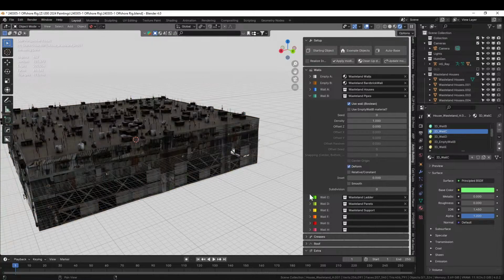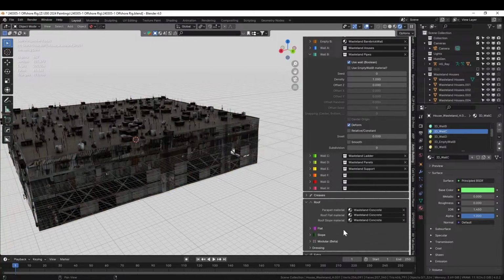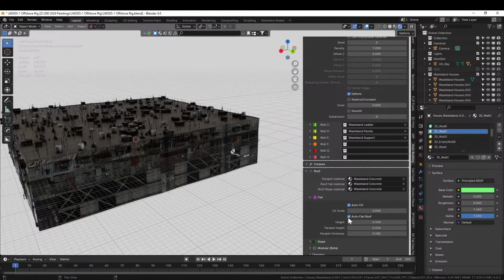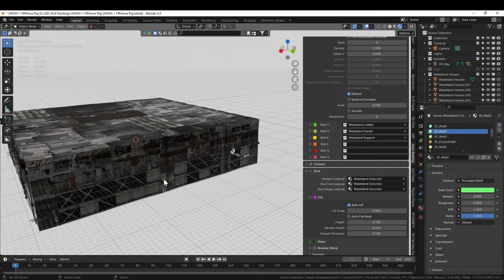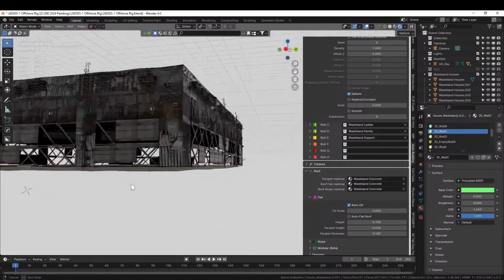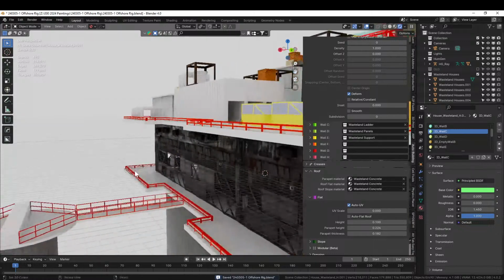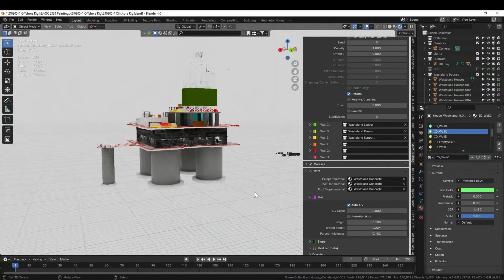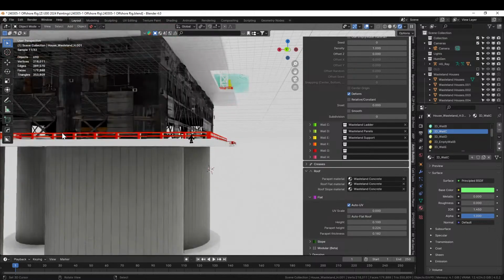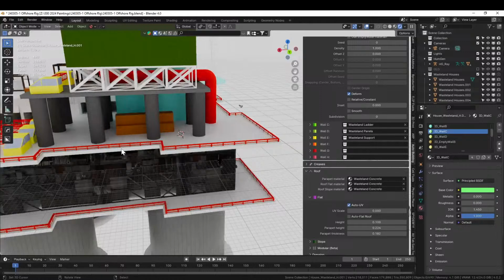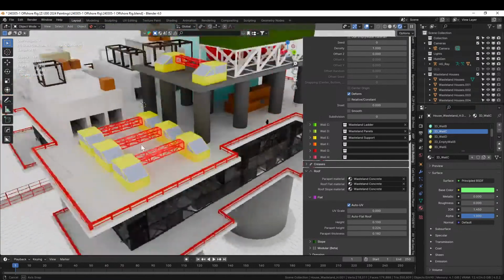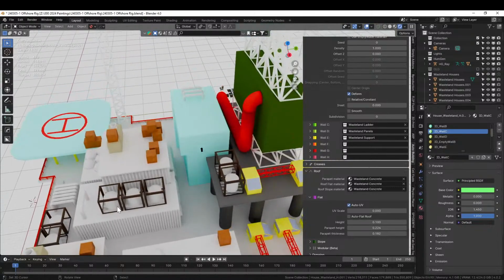Cool. Now we want to come to roof, and we want to make sure flat is not auto flat roof, because I don't want that to be there. Yep. We want to assign a roof when we want it. Cool. On solo. Let's see how we're looking. That's already starting to be kind of cool. We're going to put some things, I think, on the inside of it, but we'll get there in a minute. Okay.